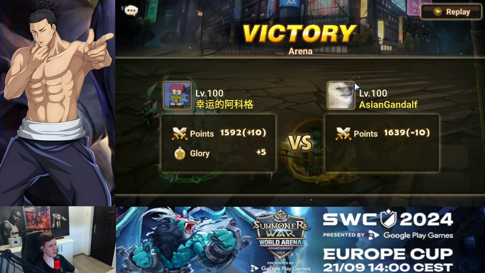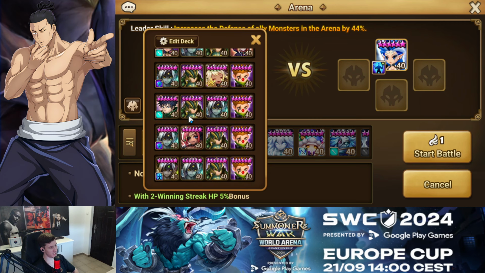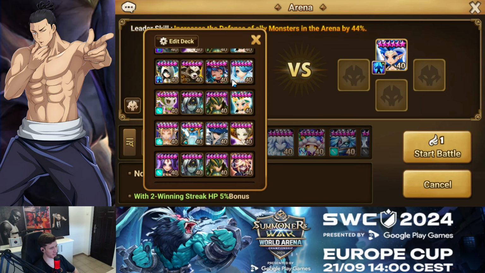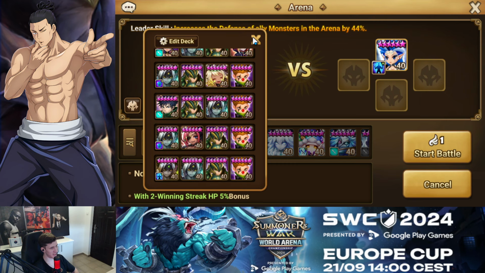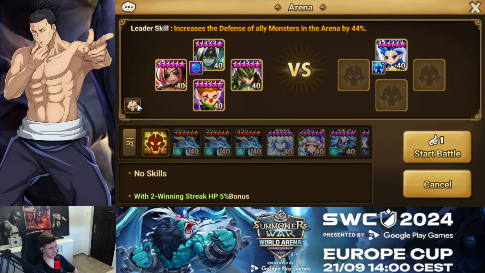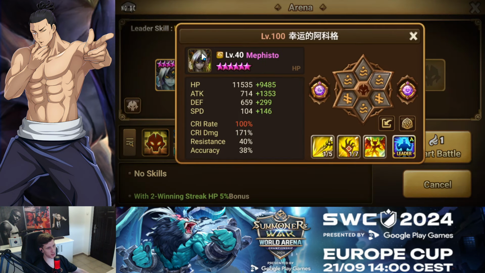Second one. I got different ones now, okay? I built a couple ones, okay? Because I used to only run this one and this one, okay? This is the second one. And it's basically the same, except you're adding a Mephisto.